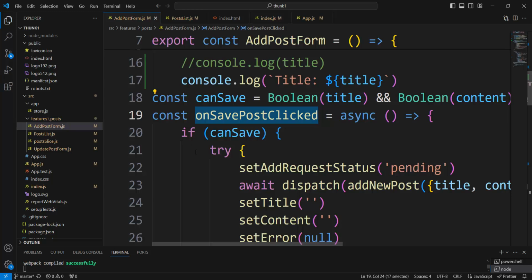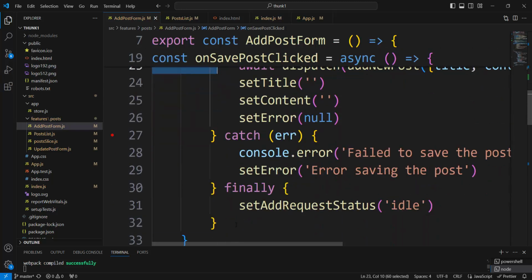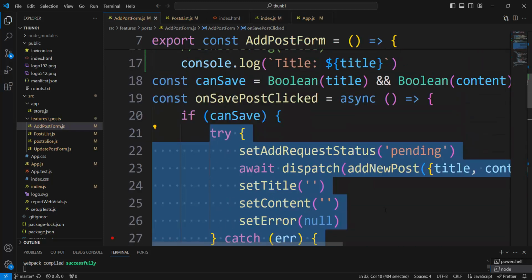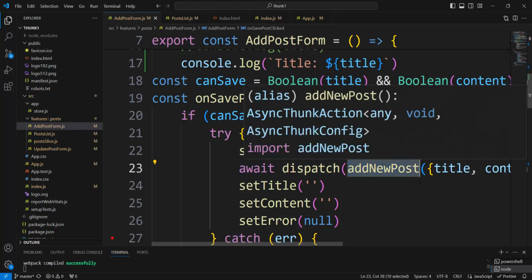And here is a try, catch, and finally structure, which means a border to side effects. Here is dispatch. Inside dispatch, we await that the dispatch process finishes. If something is wrong, it would be wrong in addNewPost.